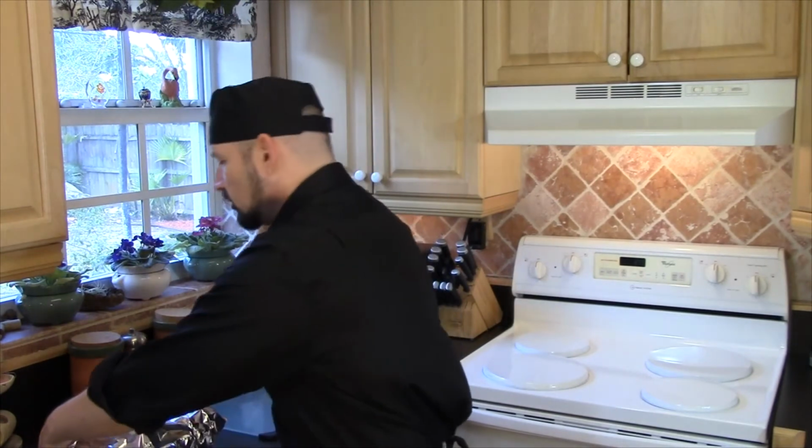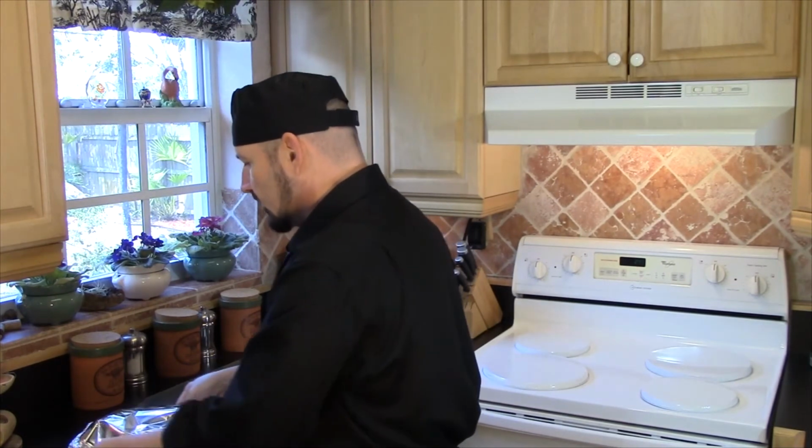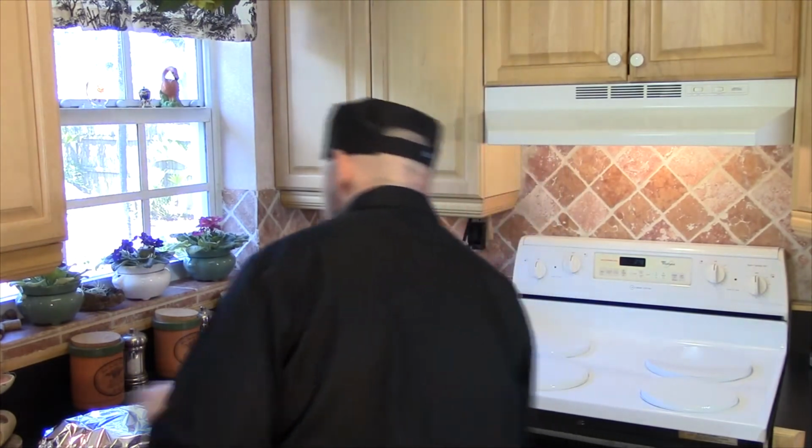so it steams. Because we want these peppers to get nice and soft while we're doing this. Don't have to be super neat. There you go, loosely covered like that. The reason for this is you want your peppers to be steamed. You want them to soften and bake, and this will do it. Now we're going to keep this covered for 1 hour. This is a 2-hour recipe in the oven. The first hour we're going to keep it covered. Then we'll take this out, uncover the foil, and let it bake uncovered for the second hour. So it's as easy as that. Alright, let's get this in the oven.